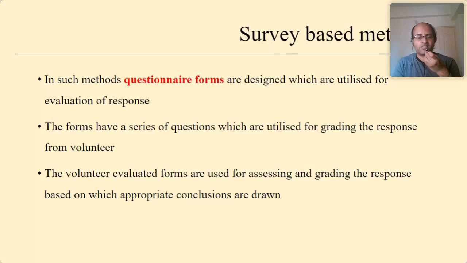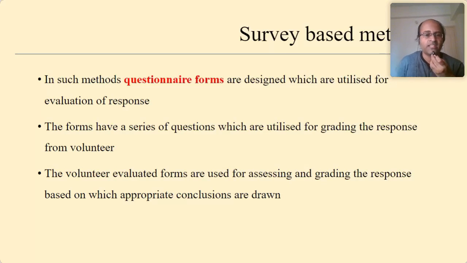Then you have the survey-based methods. This is another kind of method which is followed in detail in order to grade the responses. So here we make questionnaire forms which are designed and utilized for evaluation of a response. Now we have a series of questions which are framed and utilized for grading the response from volunteers. So we give the questionnaires, we make them fill it up. The questionnaire forms or survey forms could be in the local language, could be in the national language, or it could be in English, depending on how it is. So the volunteer evaluation forms are collected, then these forms are graded, then we do analysis and get out the whole data based on how it needs to be, concluded appropriately.